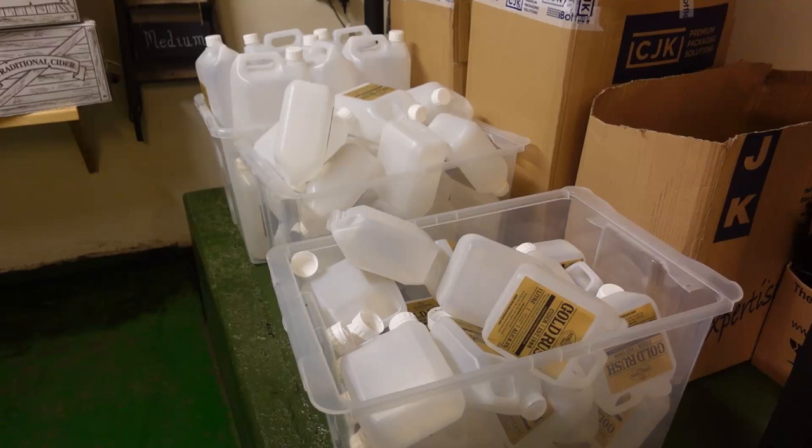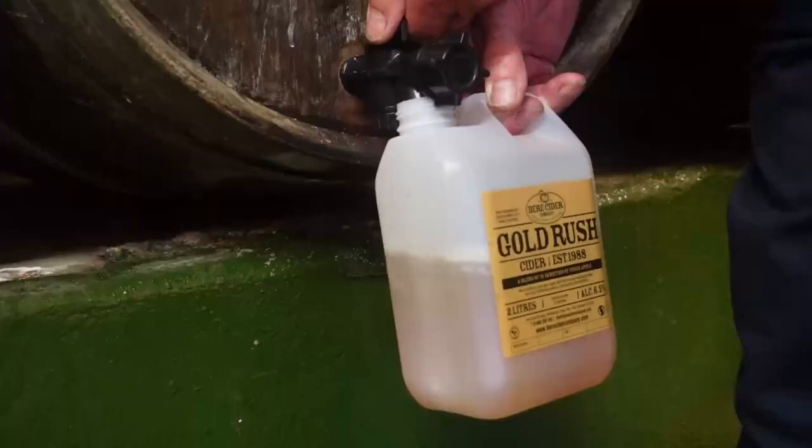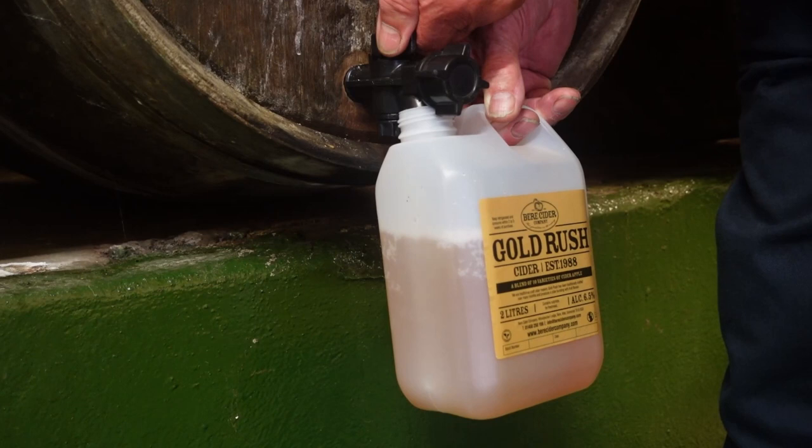Gordon picked up a large plastic container of cider, again absolutely dirt cheap because they make it right there on the premises — no bottling, no transporting. They had all the kegs along the wall with signs saying which ones were sweet and which were dry, and the owner just came along, turned on the tap, filled the bottle up. I picked up some apple cider vinegar, really helpful for things like salad dressings. A really cute local establishment, refreshing to go somewhere that wasn't a chain or the busy tourist trap that a lot of premises in Cheddar looked to be.